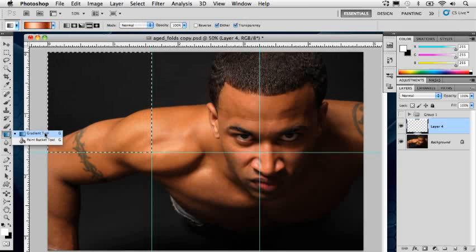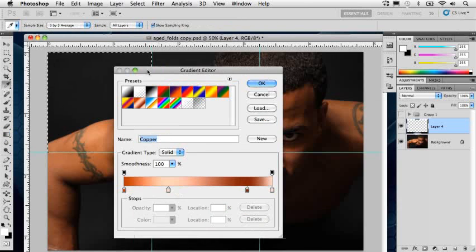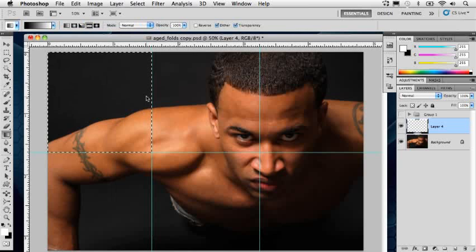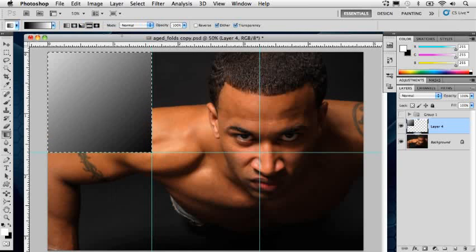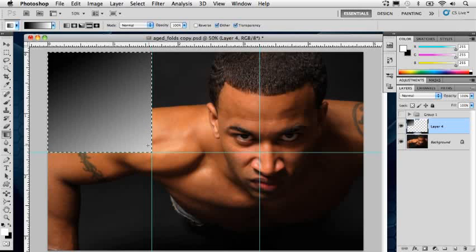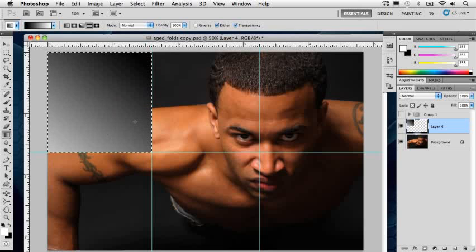And we're going to add a gradient. So we're going to select the gradient tool and choose the simple black to white gradient, which is the third icon over. And then just draw the gradient inside of this layer. Let's go from any direction. Let's go like that. And then we're going to make a selection on the next square, and then give it a gradient from a different direction.